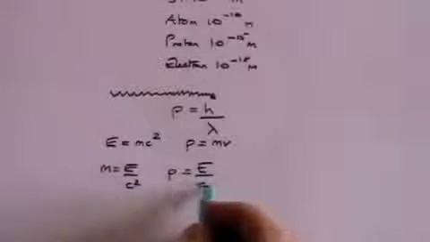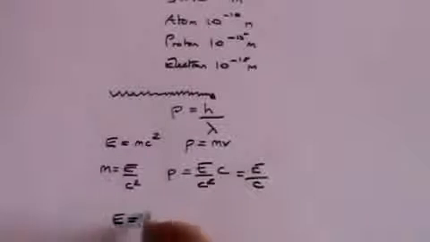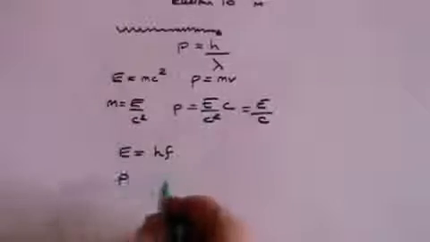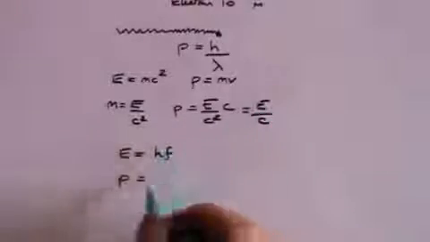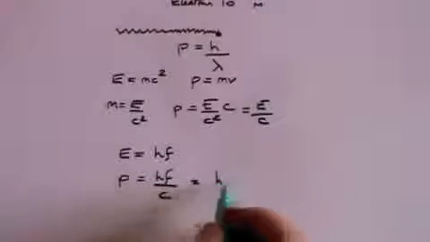And so you can say that the momentum is the mass, E over c squared, times the velocity, which is c, and that gives you E over c. But you'll know that the energy of an electromagnetic wave is hf, Planck's constant, times the frequency of the radiation. And that is known as the packet of energy, the photon packet of energy, the quantized energy. And so now we can say that p, the momentum, is E, which is hf, divided by c, but c over f is lambda.